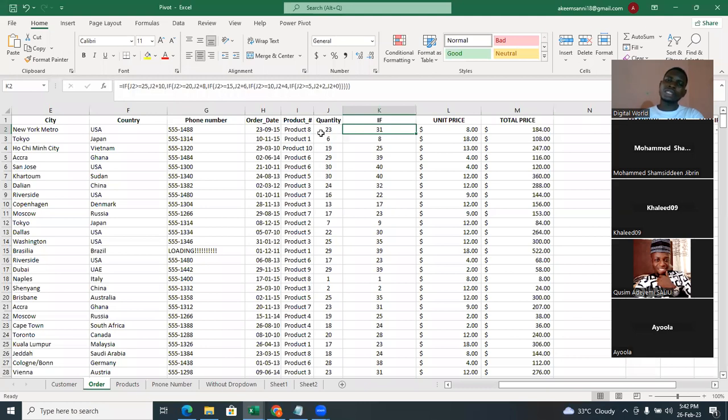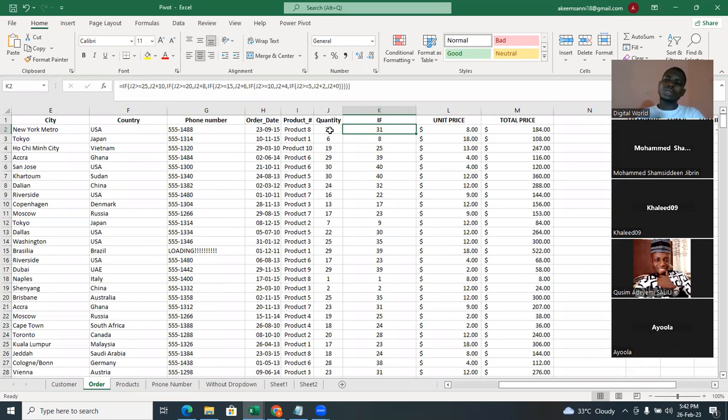That is if this 23, this is J2 now, is greater than or equal to 25, then J2 plus 10. We just assume that anybody that orders from 25 and above, we should give them extra 10. Do you get?